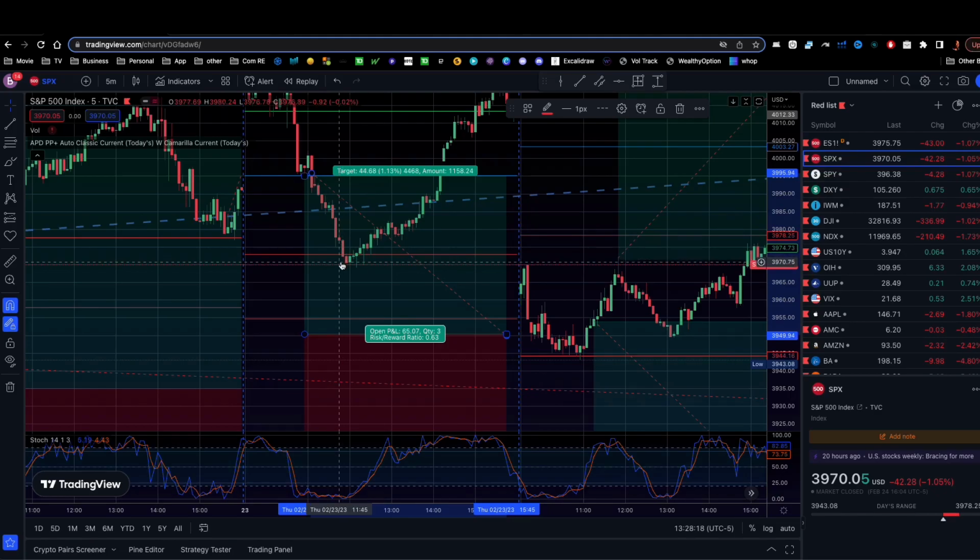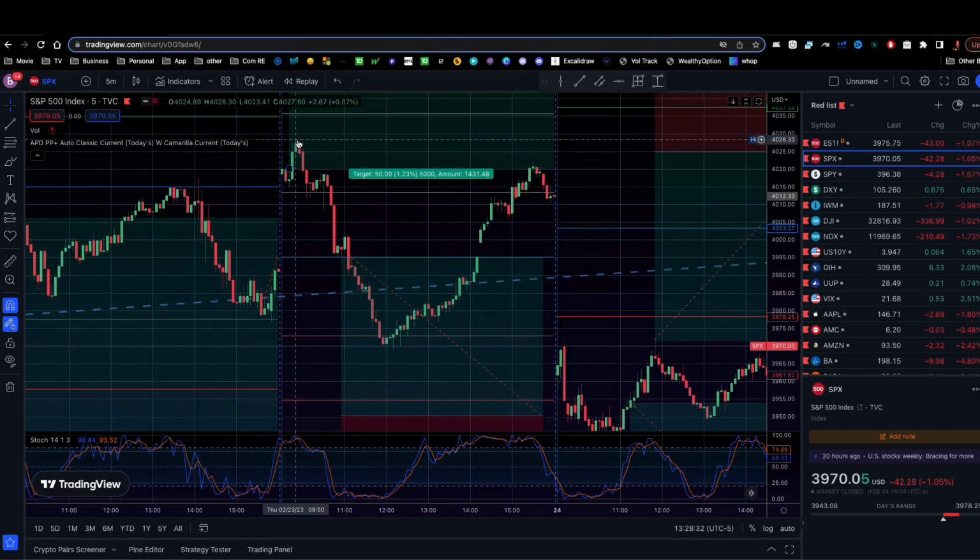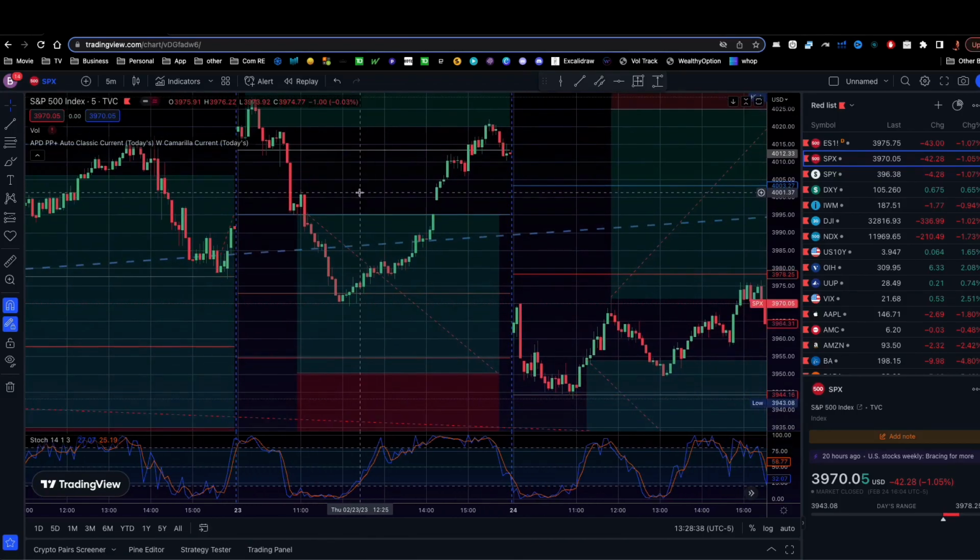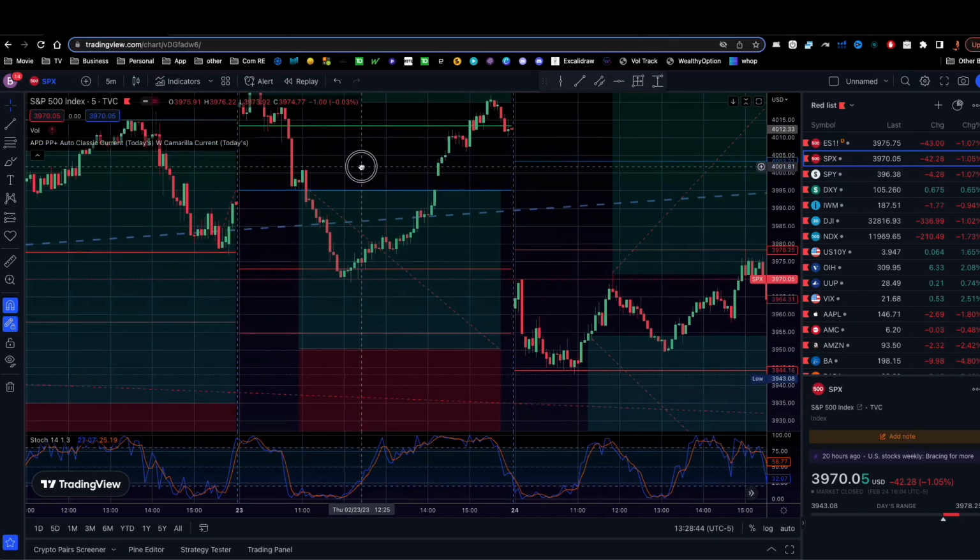What I should have done is I should have waited for some higher highs to form. At the time I was thinking, okay, here's a little swing high right here, but this is not a higher high. This is just a high, right? This happens all the time. I was thinking at the time, oh, the market pushed down once, it pushed down twice, it'll probably push down one more time, so let me go ahead and get in early just so I could try to get as far away as possible. That was a mistake on my part.